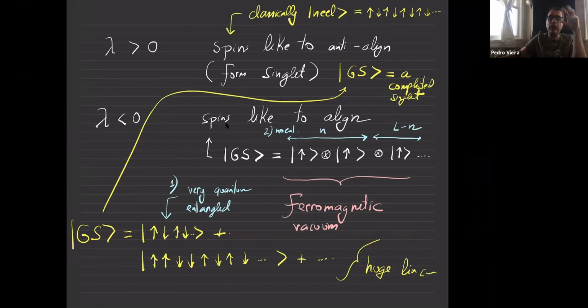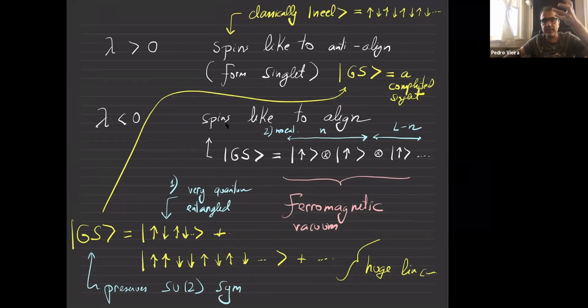And one more very important difference is that if you have a singlet, it's like a scalar, you did not choose any direction. So you did not break SU(2). This preserves the rotation symmetry, SU(2) symmetry. It's a singlet. It doesn't have any direction. Whereas this state, where all spins are up, breaks the symmetry. This one is like a ferromagnetic magnet, where the spins are pointing in some direction. It breaks rotation symmetry. Whereas the antiferromagnetic one doesn't break any symmetry.